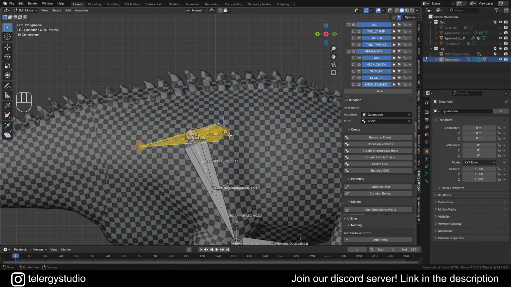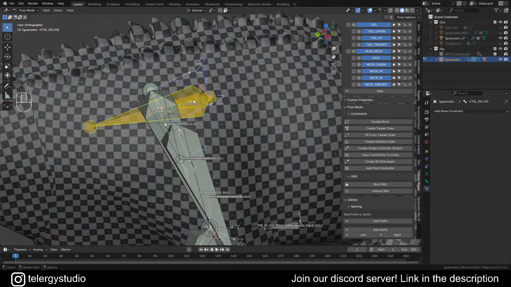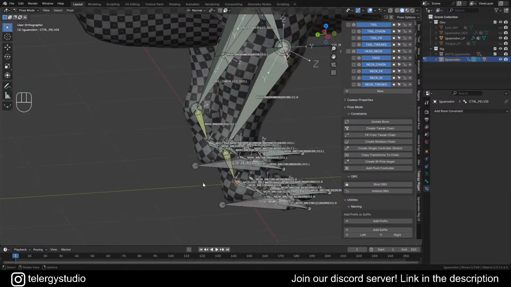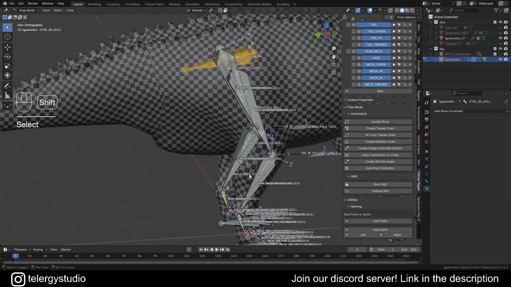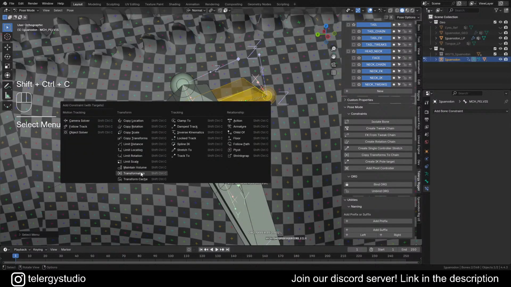Okay, then let's get back to pose mode. I'm going to need this right there and this one right here, MCH pelvis. Control Shift C, and I'm going to use here transformation.